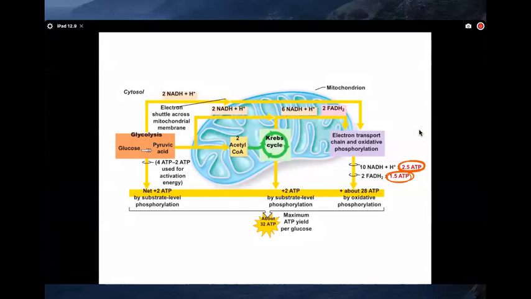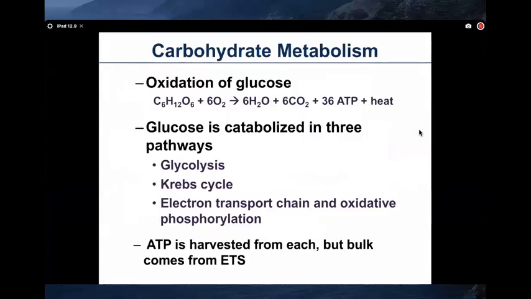All right, so let's read this part from your handouts. The oxidation of the glucose is going to be a 3-step process. First, we're going to be starting with the glycolysis. Then we got the Krebs cycle. And the third step is going to be the electron transport chain, which is going to be followed by the oxidative phosphorylation.